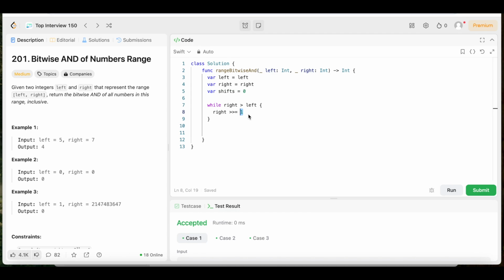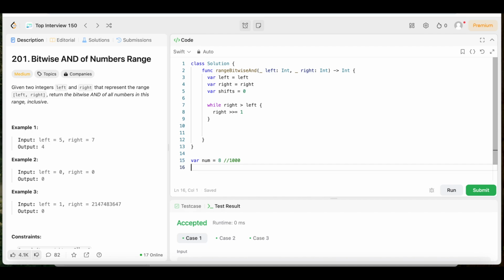So let me give y'all an example of what the shift looks like as well, so you could visualize it. Say we had a var num, and we set that equal to 8, right? In binary code, that's 1000.